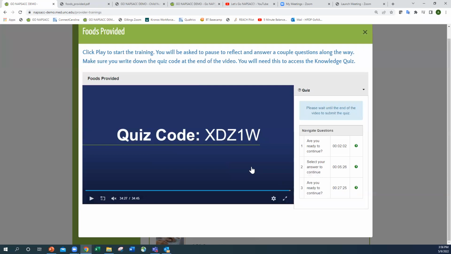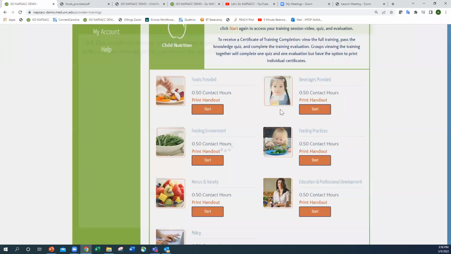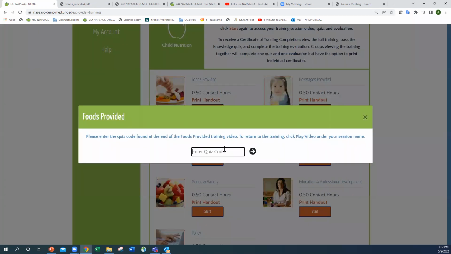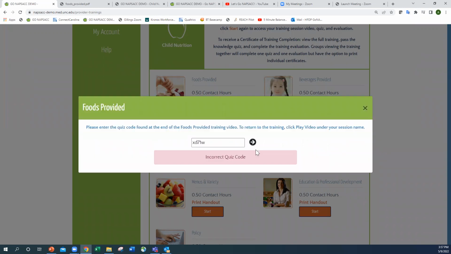And so I need to write down this quiz code so that once I've completed the training, I can move on back to my start button and I can take my knowledge quiz. So I'm going to write down my quiz code. And I just realized I did it as a 1 instead of an I, sorry. Uh-oh.